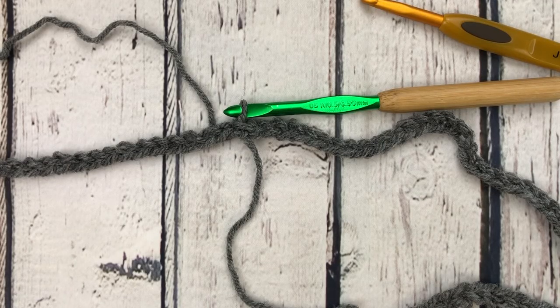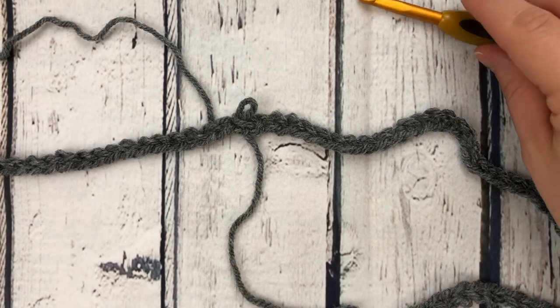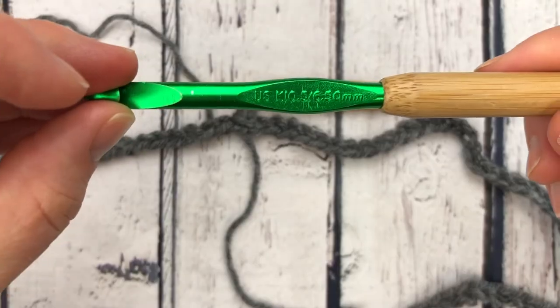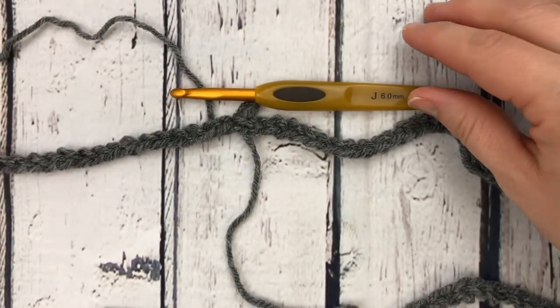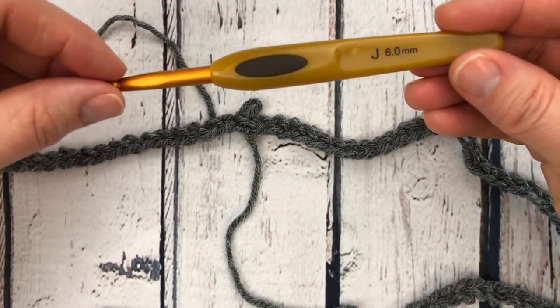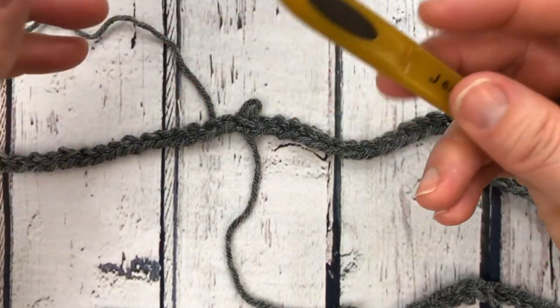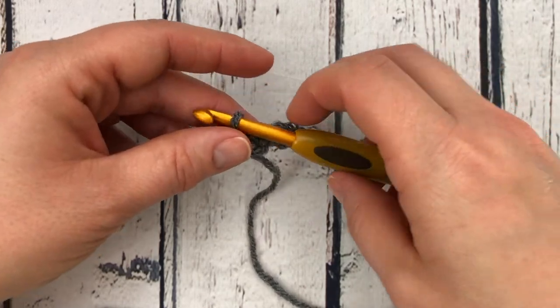Okay, so we are on to round two or row two of my scarf. So the first thing I need to do is I take my K hook out because the remainder of this scarf is going to be done using a J hook. Again, I use a K hook to chain simply because I chain a little bit tightly. So I want to make sure I have a nice loose chain for my scarf. So now the rest of this scarf is going to be made using a J hook. If you don't chain tightly, you can use a J hook for the entire thing. Totally up to you. So I'm going to take my J hook and put it in that loop.